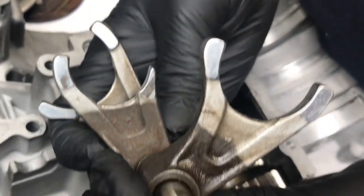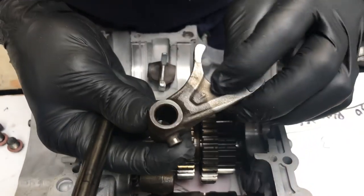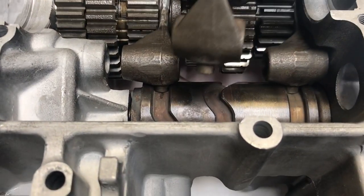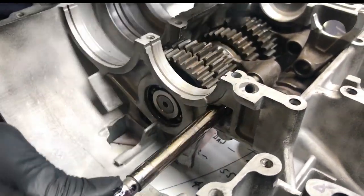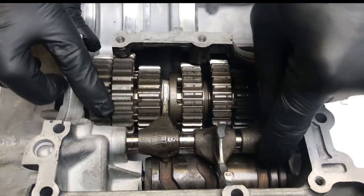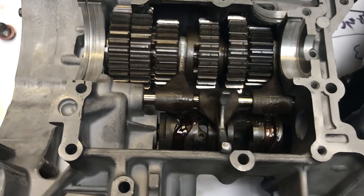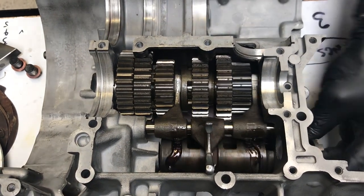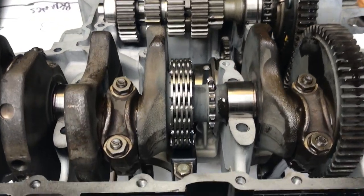Here are the transmission forks — they're numbered one, two, and three, with the numbers facing outward to the left. Number three goes on the right side, number one goes to the left-hand side of the engine, and number two is in the middle, driving off the selector drum. Add more lube and put the shaft in — the only thing that holds this shaft in is one of the crankcase bolts which stops it sliding out. Turn the selector drum by hand to make sure the gears move around properly — you certainly don't want to put it back together and find a problem. The primary chain on the upper casing is nice and tight, and everything turns freely.